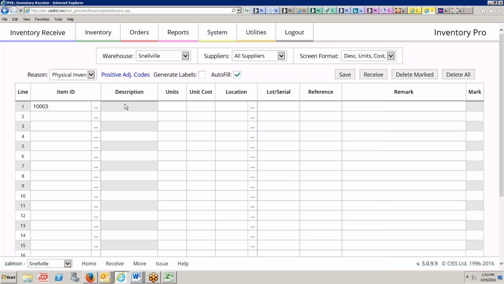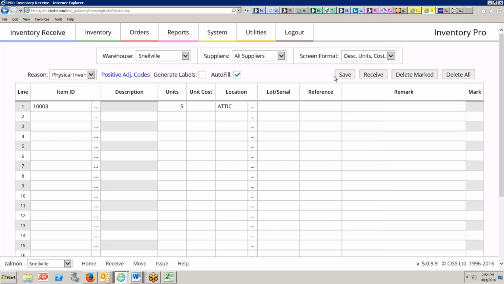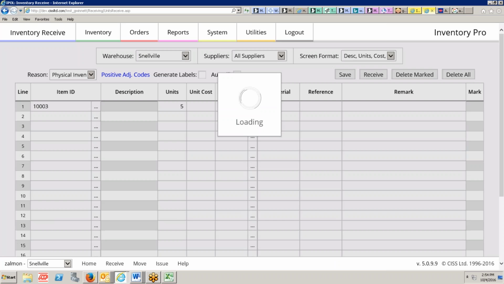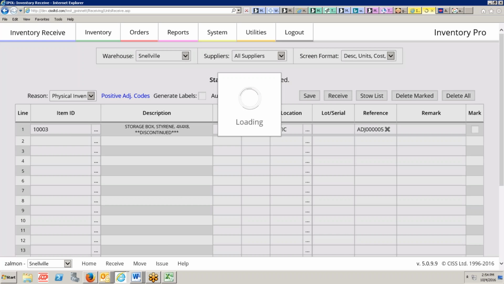Okay. So I think we put exam case. Mm-hmm. And you say how many you're gonna receive and where you're gonna put them. Uh-huh. And then you hit receive, and you're done. Okay. But you use POs within that. I was just curious about that. So this is like if you need to make an adjustment, you know, somebody forgot to receive them or somebody sent them back. This is how you do it without a PO, though.